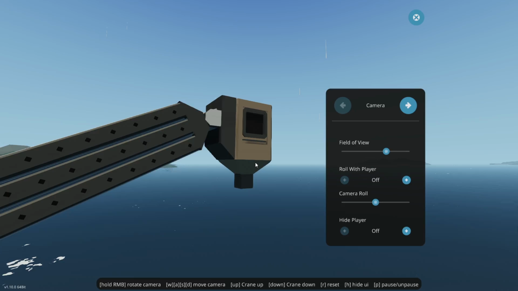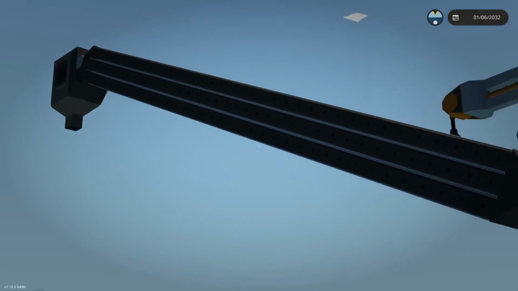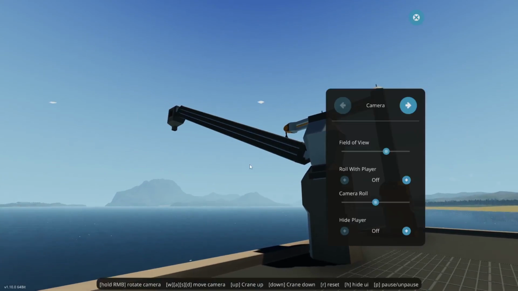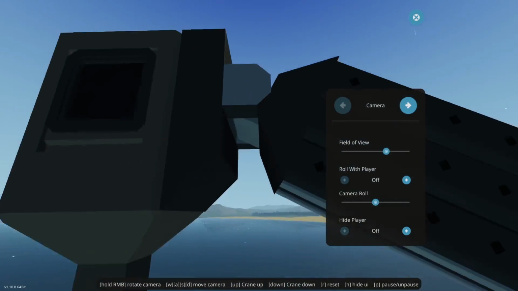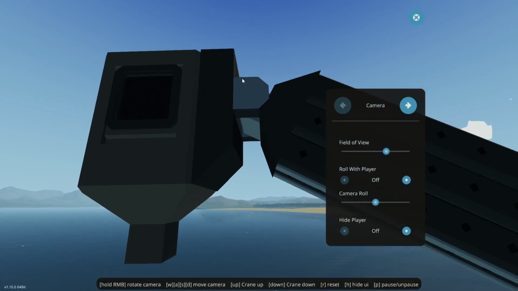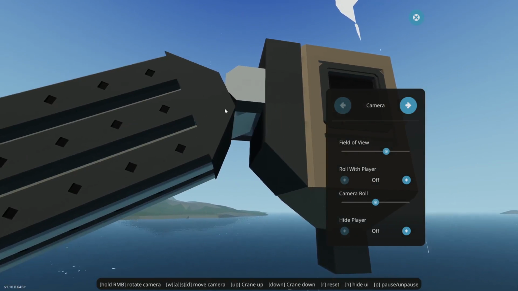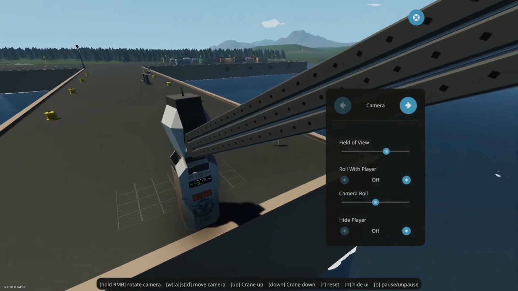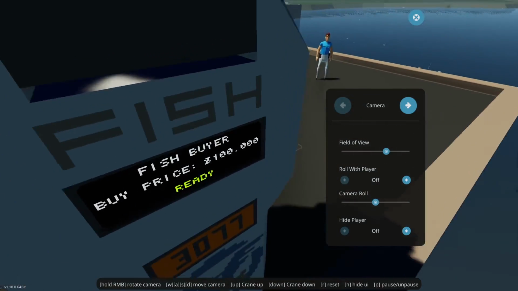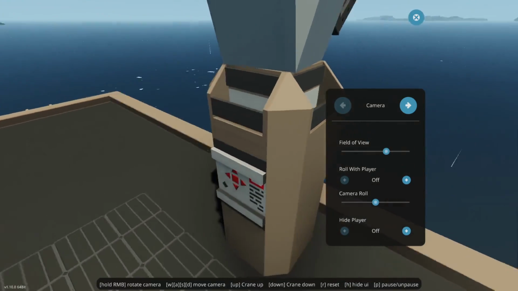So that is actually a very nice add-on, I gotta say. And they actually here did kind of the fake conveyor, because they're using pivots on the front and bottom of this. So obviously material cannot flow through the pivots, which would actually be a nice add-on. To be honest, I think it would be nice to have a pivot that material can flow through. But for now we don't have that, so it's just using Lua coding, and it gets it here. But it says fish buyer, it gives a price, and it gives the code 3077.